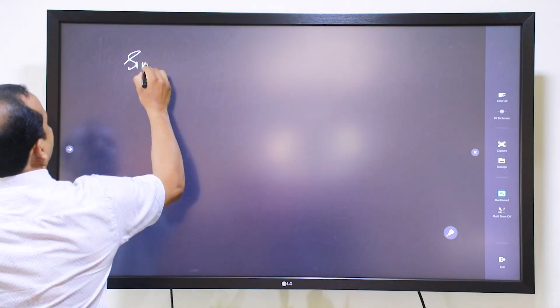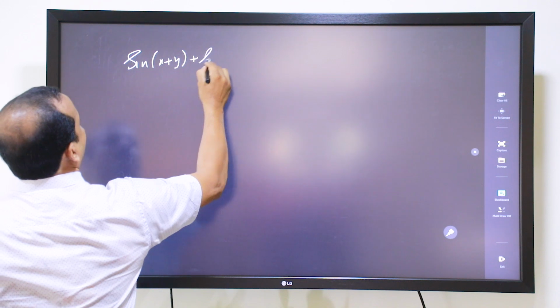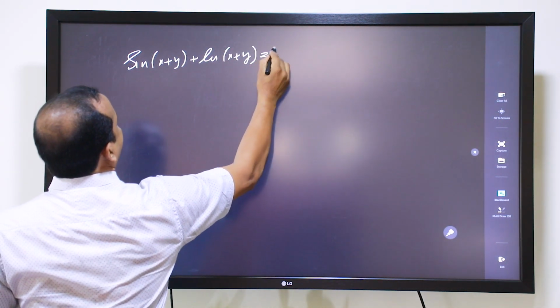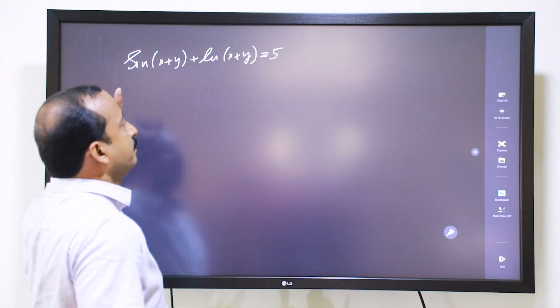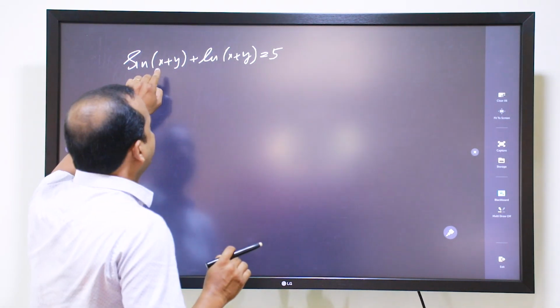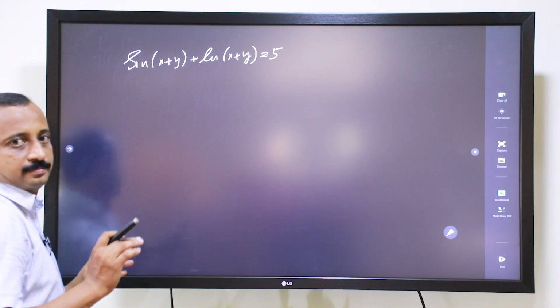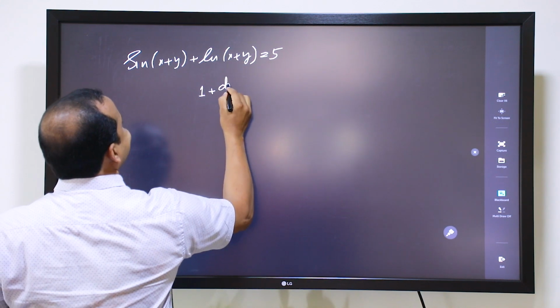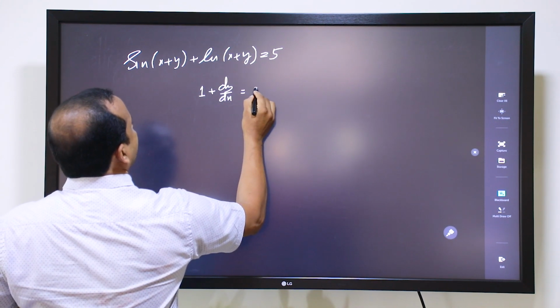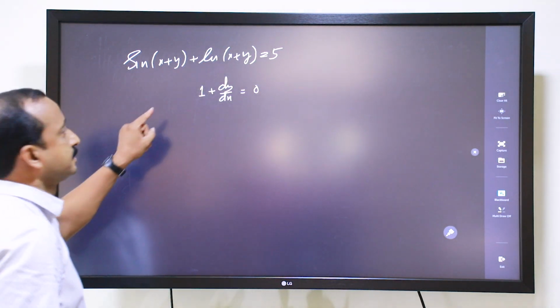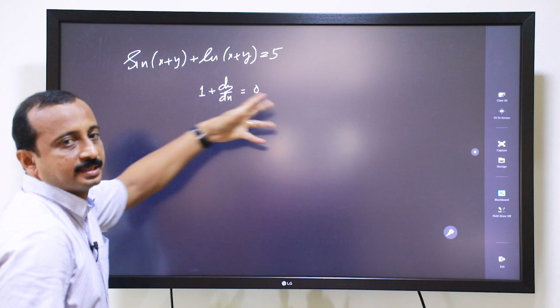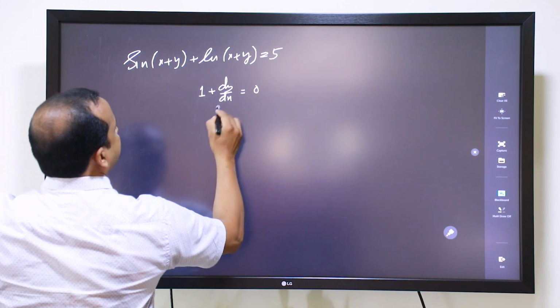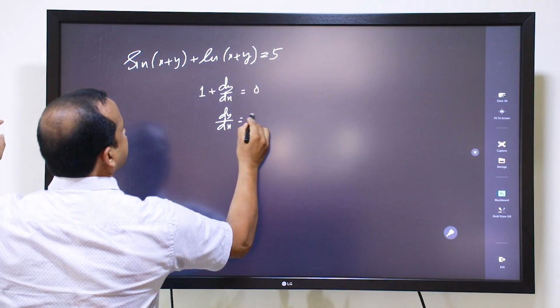Now for finding some other cases, in the implicit case, you already know when a function is of the form sine of x plus y plus cos of x plus y is equal to pi. In this type of function, in MCQ case, we find only the derivative of the common angle. That means we find the derivative of x plus y. What is the derivative? x is 1 and derivative of y is dy by dx, equal to 0. That is 1, x derivative is 1 and y derivative dy by dx equal to 0, and therefore the answer becomes dy by dx is minus 1.